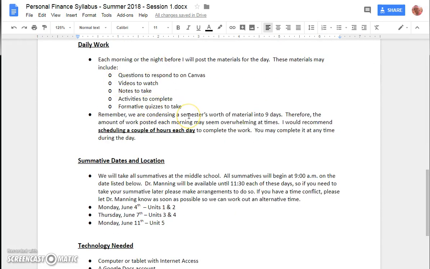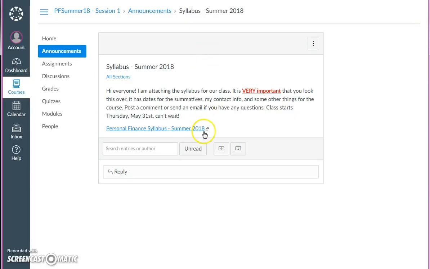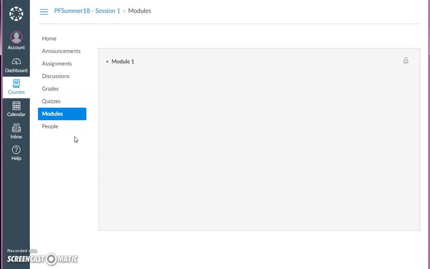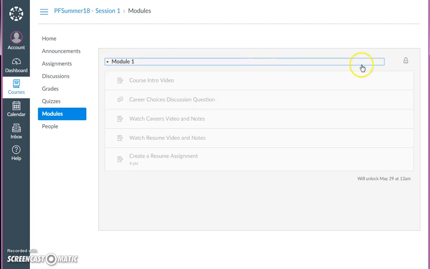So daily work. I've already discussed modules a little bit. I'm going to go to the class website here. This is Canvas. Hopefully you've already been here. Over here on the left is some navigation. I would strongly encourage you to click on the modules section. The modules is where I'm going to post each item that we have. Module number 1 is currently locked on my screen. This is going to get unlocked on May 29th. Now, class doesn't officially begin until May 31st, but if you want to get a head start, go for it.